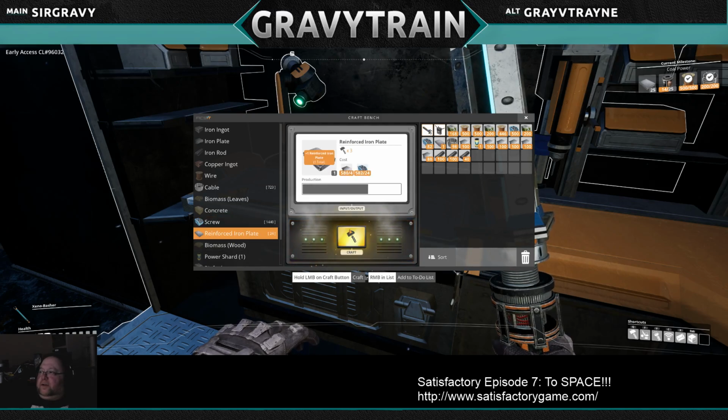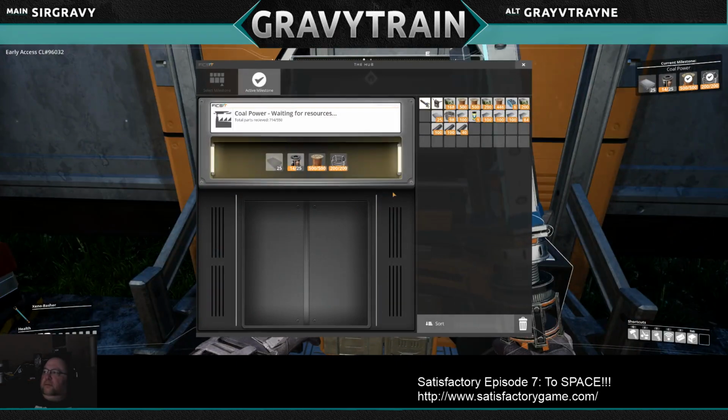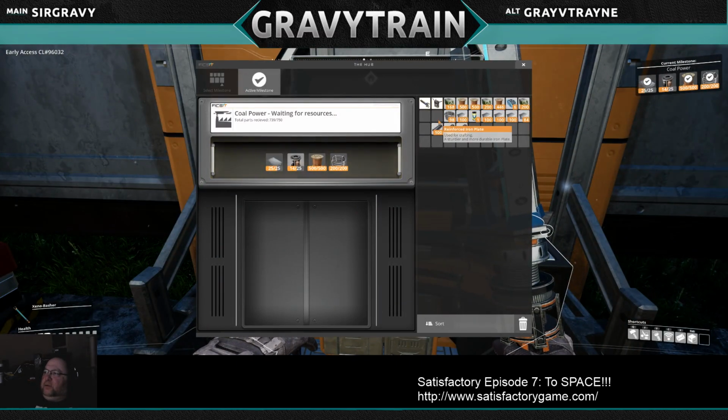And there's 25 of these. So that will get me coal power, which will let me ping for coal. I can start establishing a coal mining area and progress further. And I can do trucks because I think I'm going to end up being fairly remote.